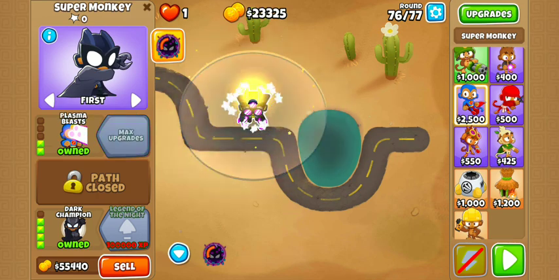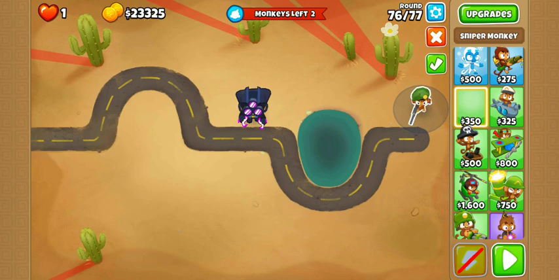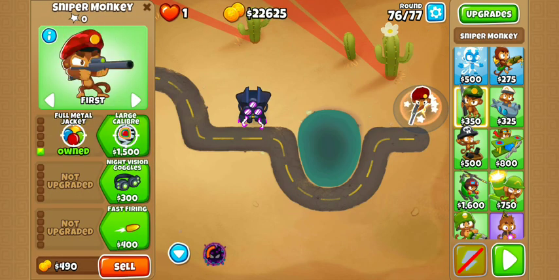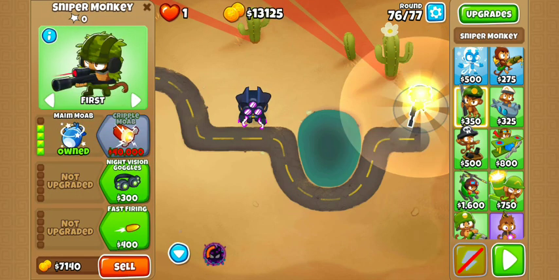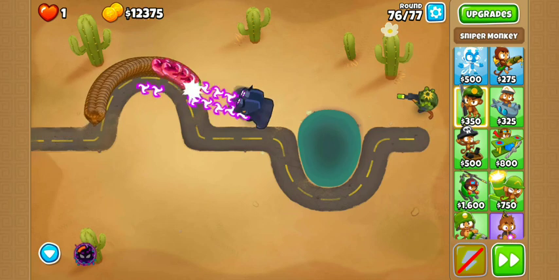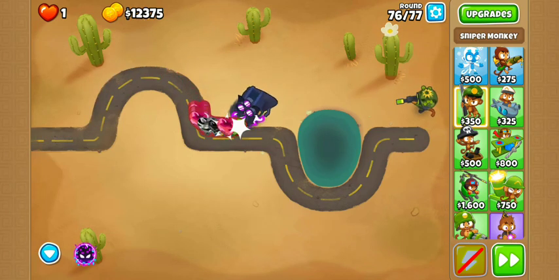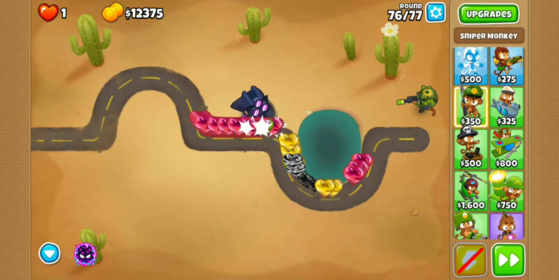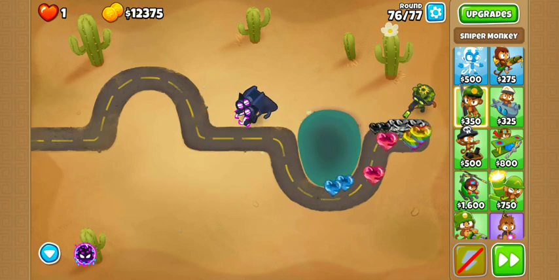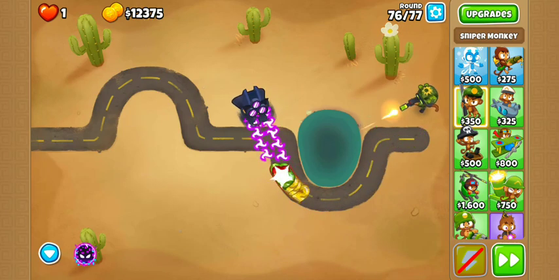Okay, anyways, let's just get started. Champion, and then, yeah, Ninja Blast, Plasma Blast, and then, I don't have enough money for Cripple Moab. Fine. Done. Go. Bada bada bada bada. Done? Is this a regrow farm? Hope it ain't. Yeah, it ain't.